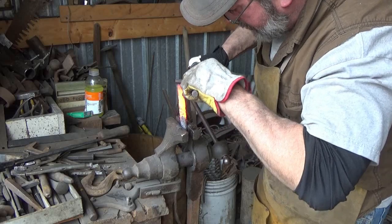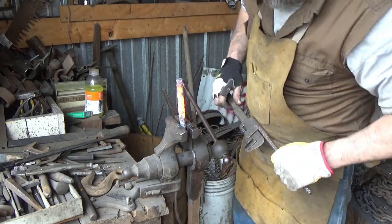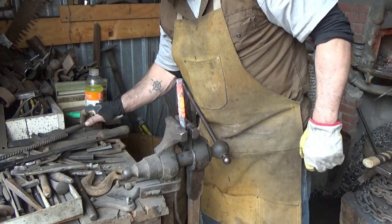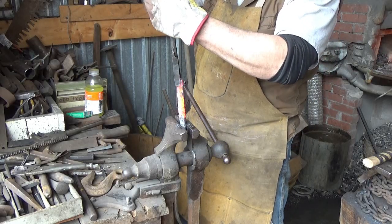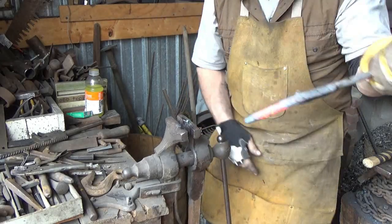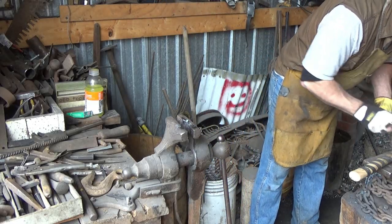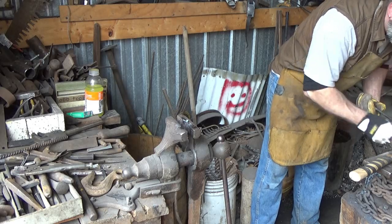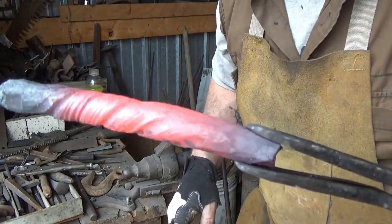Twist a little more on the top. We didn't get much of a twist up there. We got a twist in the middle. We just heat the ends and see if we can get twist on the ends here too. Hopefully I didn't put too many ridges in that process that I can't hammer out. If I did, they should be on the outside, right? Good little twist down there.